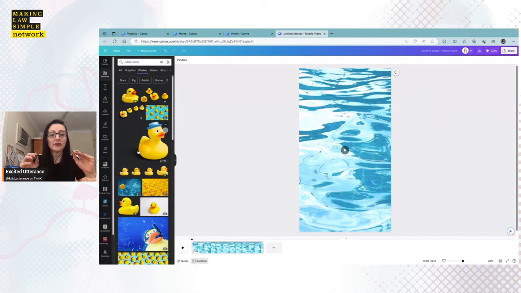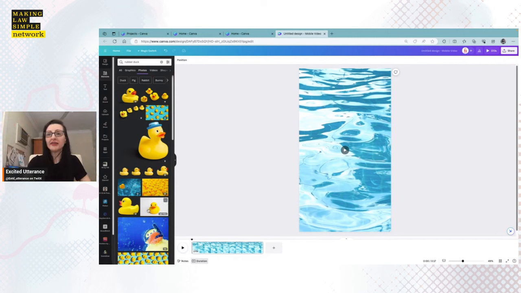So I've got photos of rubber ducks that have no background. They're the best ones. I want photos of rubber ducks that are on their own. There's one there. Perfect. Really like him. I really like this one. I really like this one. I don't want multiple of them together. That's not good. I don't want that. I don't want like this guy down here. He's cute, but he's got other stuff going on, so I don't want that one.